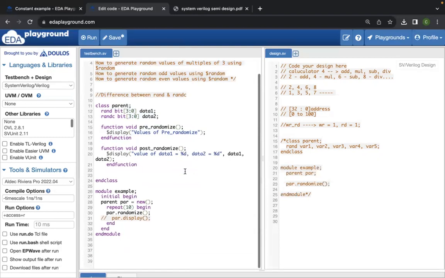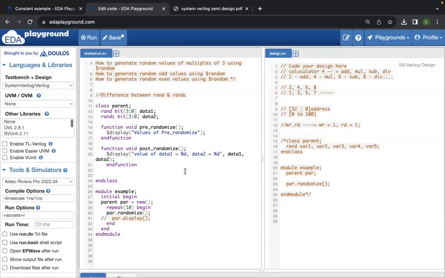Okay, another thing, this is about the methods of randomization, and we can enable and disable the randomization also. How can we enable and disable the randomization? Using rand_mode. There, 1 we can enable and 0 we can disable. Same here, we'll do the randomization also without changing the code.